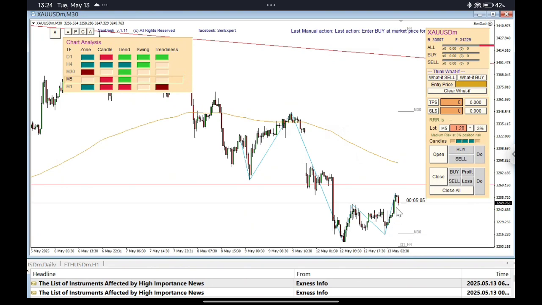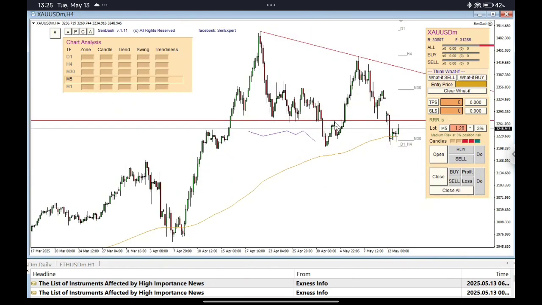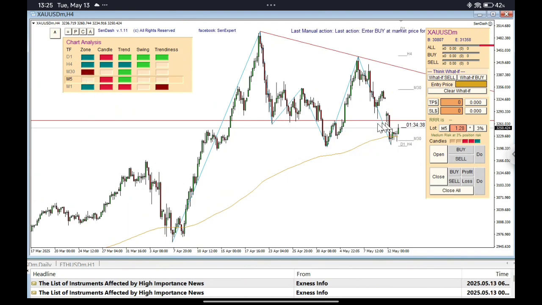Okay, so next, let's move to here. Here it's at a low zone of 30 minutes time frame, right? This is in red color. In 30 minutes time frame, this is the lower zone. That means there are lots of lows above it. This is maybe low here, low here.